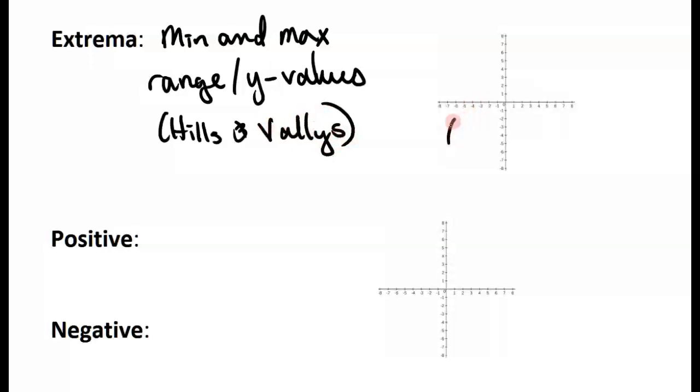If I draw a graph like this, then I'm going to have some maximums here, and we call this a local maximum. We have a little local maximum here. And I have some minimums here. That's a little local minimum. If this went down, minimum. Then I'll have a global maximum up here. This becomes the highest possible area. And a global minimum. This is the lowest possible area. These are little hilltops and valley bottoms. So those are our extrema, minimum and maximum y values.